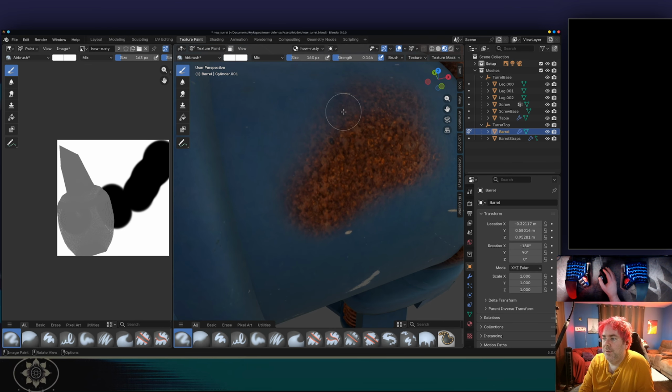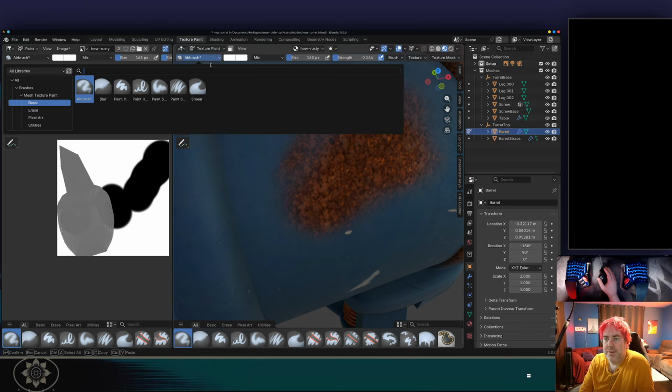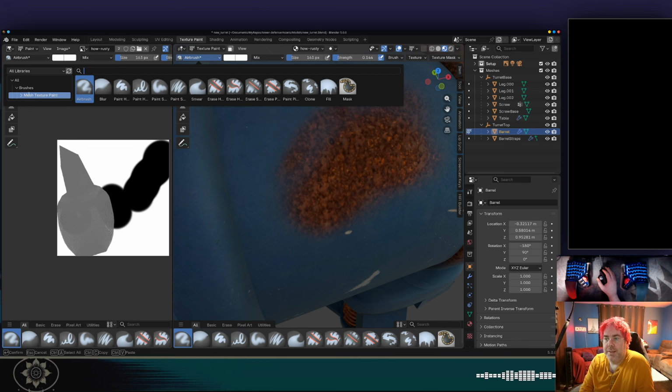Now, I think instead of airbrush, we want maybe a different kind of magic paint texture. Okay, weird. All brushes. Fill, clone, blur.